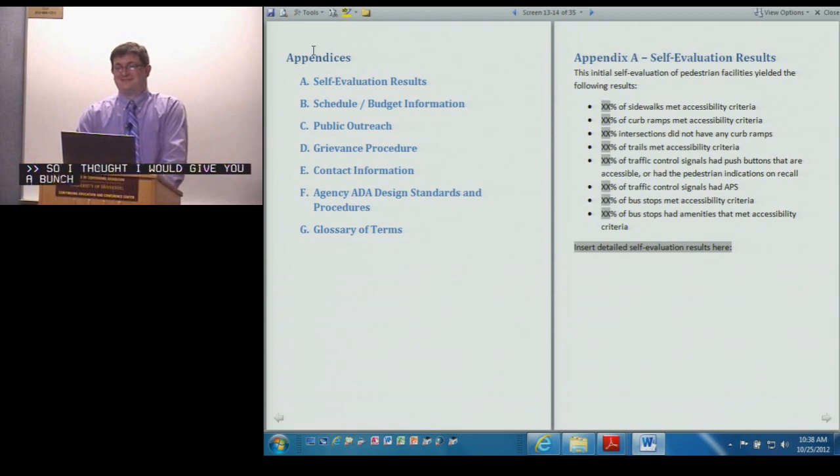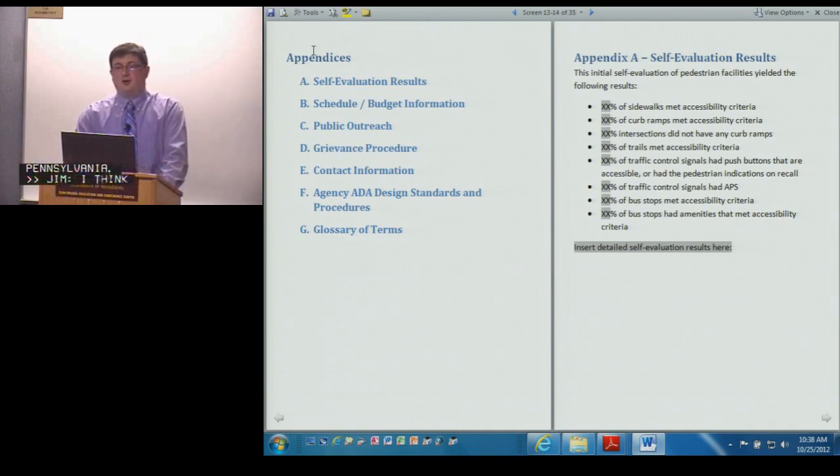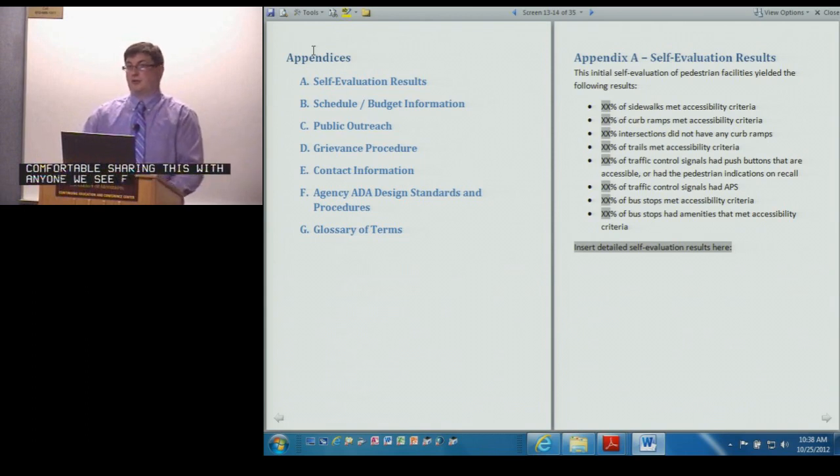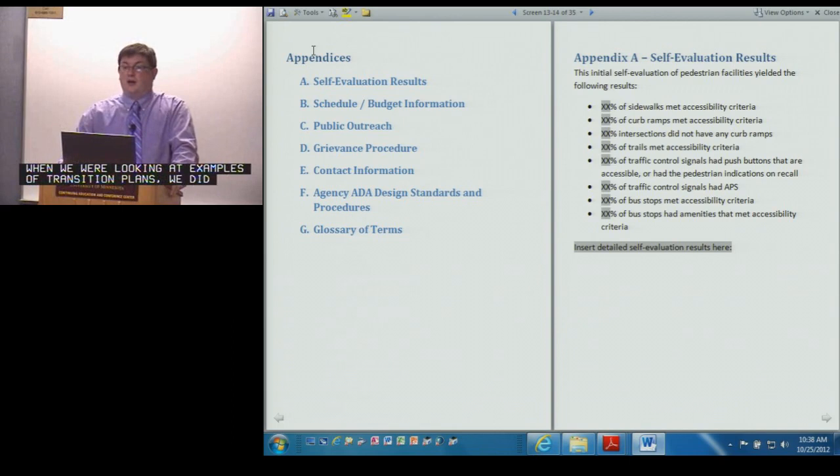So the first one is, there's someone from the LTAP in Pennsylvania, and they wonder if it would be okay to show and reference these documents in Pennsylvania. I think we're comfortable sharing this with anyone that we see fit. When we were looking for examples of transition plans for public right-of-way, we did a nationwide search, and we didn't find a lot. So there are some out there.